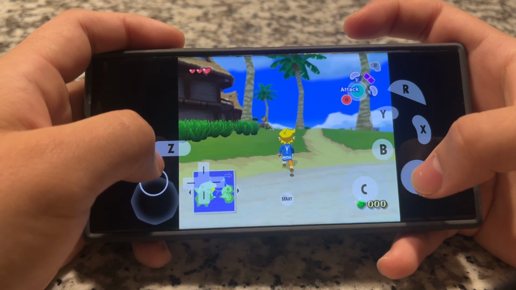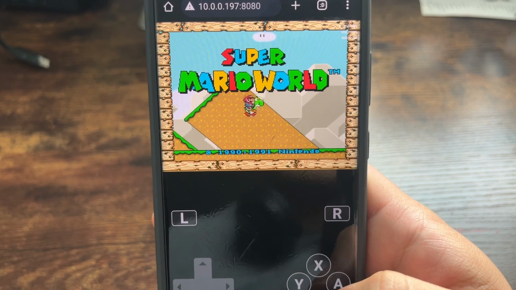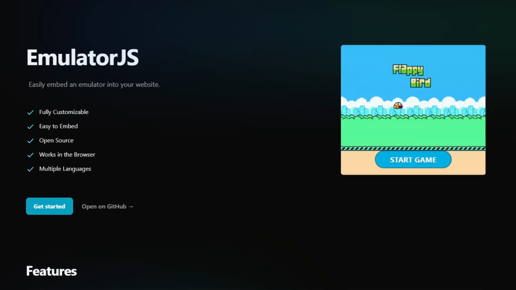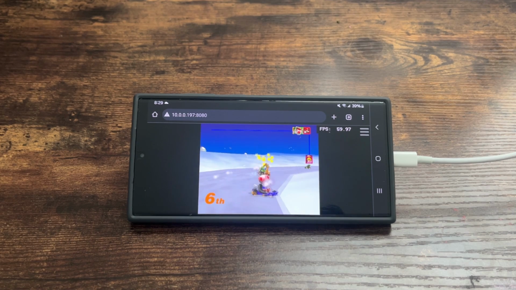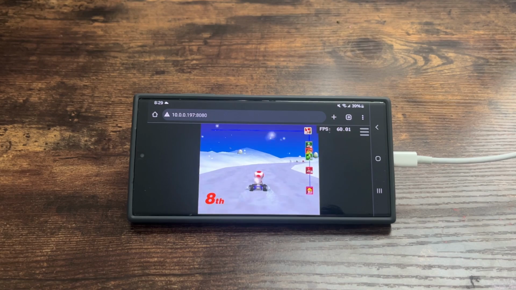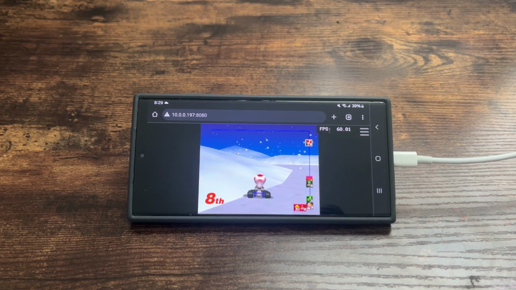As you can see, emulating games on hardware is overrated. All the cool kids nowadays emulate on web browsers, and EmulatorJS helped us accomplish just that. The results of these tests did surprise me. I did not think any web browser could handle emulation like that. If you want to see more, let me know in the comments. I was thinking about expanding upon this and making a version that goes outside of my home network.